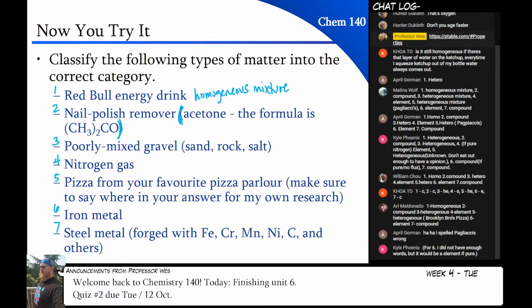Now, if you have a liquid with ice in it, then some of your drink would have ice, and other parts of your drink would have no ice in it. If you could just take regions of the drink and circle them, it'd be heterogeneous because not all the portions are the same.